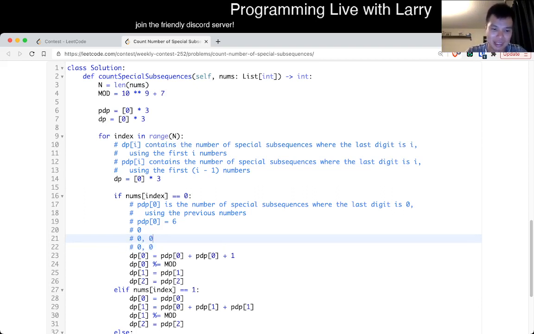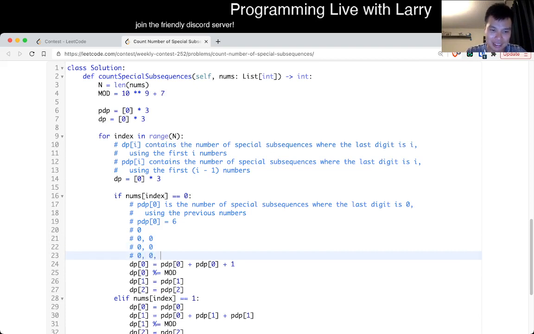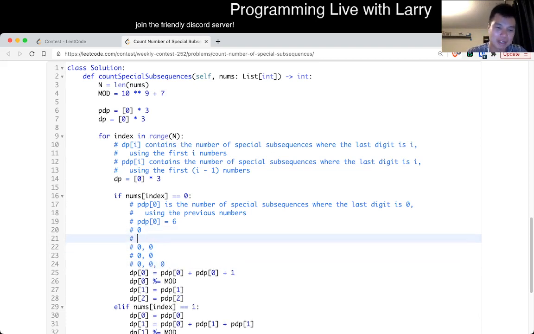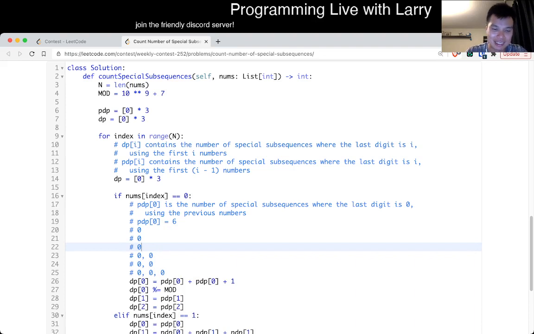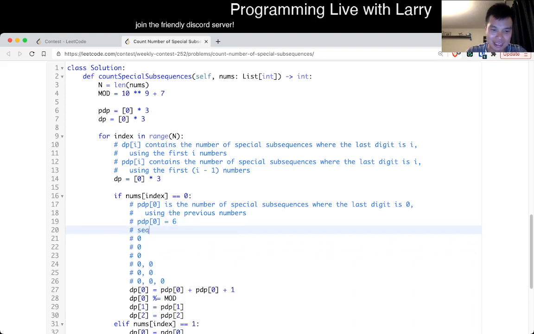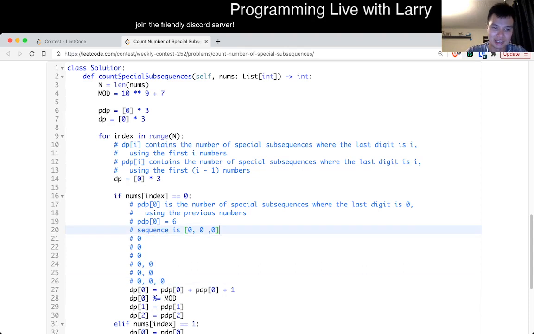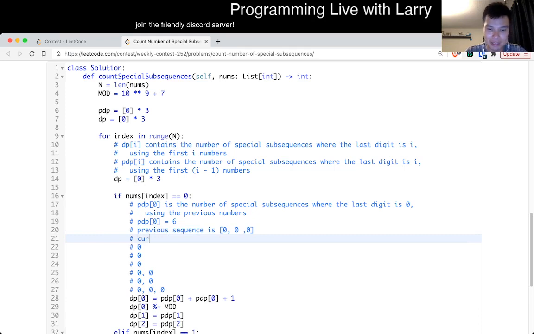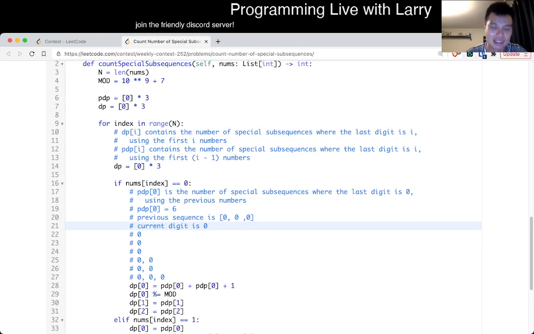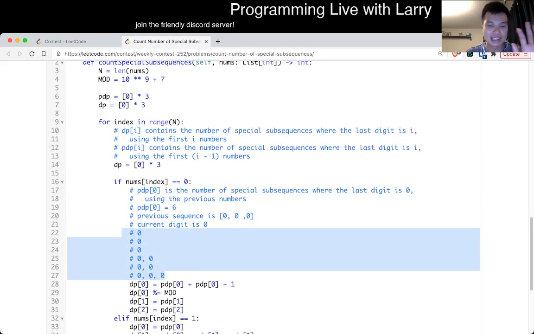So basically, let's say the sequence is 0, 0, 0, and then these are the possible previous sequences. The current digit is 0, and in that case, there are 6 of these, and then you ask, okay, in this case, what happens?